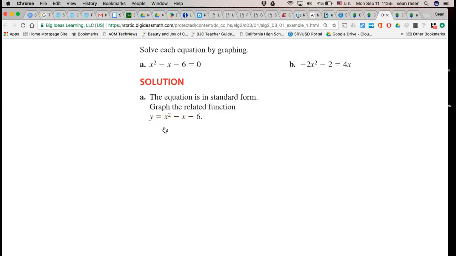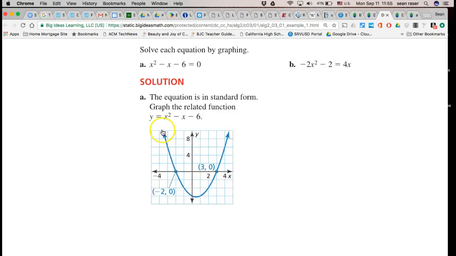Okay, now again, we're not going to go through how to graph it. Again, you can rewatch some of the older videos if you need help on that. But let's look at the graph here. We see it opens up because our a value is positive. And here you'll see that it crosses the x-axis at -2 and at 3. So those are our x-intercepts right there, which means those are the solutions to this function. Now, we can test that by taking any of these values and plugging them back into our equation to make sure that they're true.